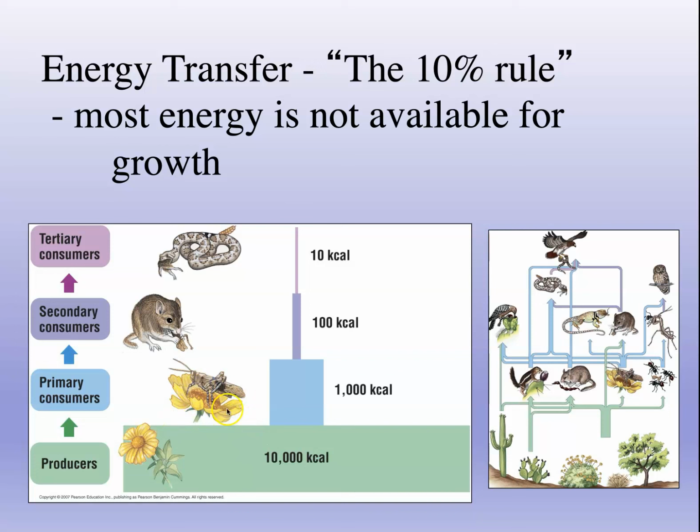And so then if you're the secondary consumer eating the primary consumer, you can only incorporate that mass and that energy into your body mass, and therefore the next trophic level, with about a 10% level of efficiency. The level of efficiency can vary, sometimes below 10%, sometimes 33%. But it's a good overall generalization.